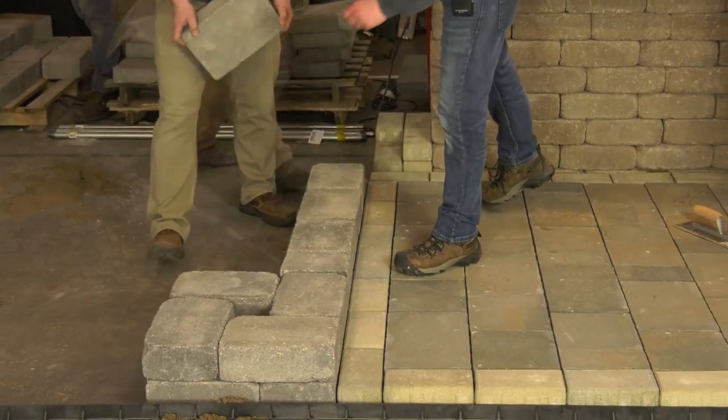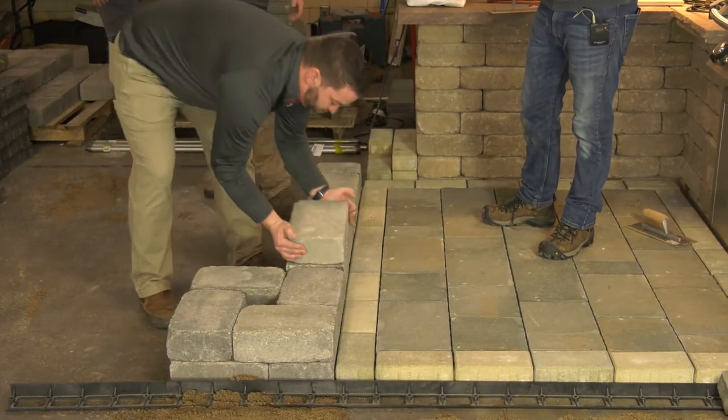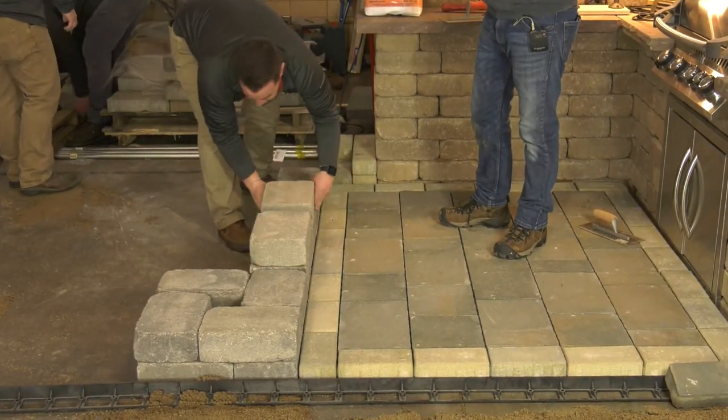Let's go ahead and stack a few more rows on the pillar. Don't do that. Do the seat wall first. Okay. Fair enough. Good point. All right, so we're going to get the seat wall stacked up here.